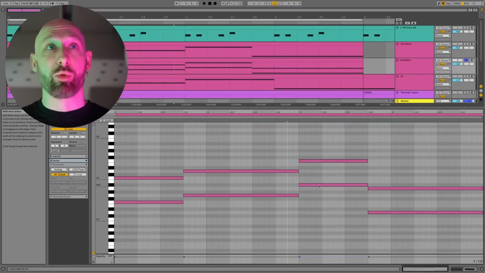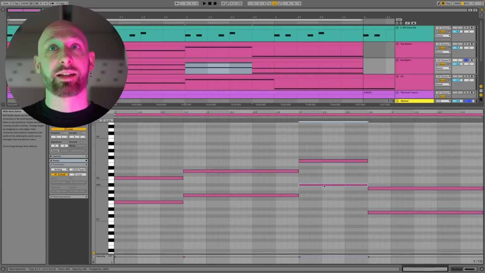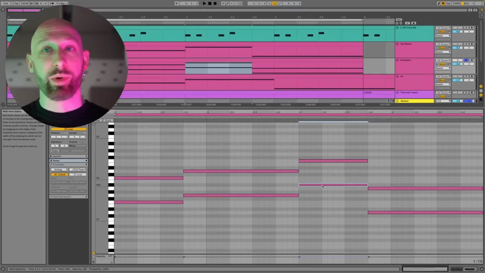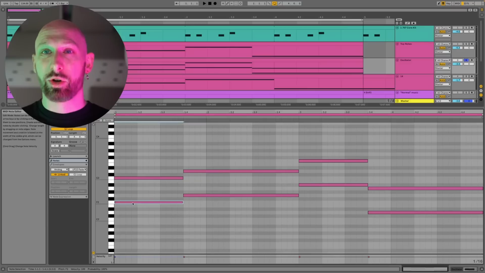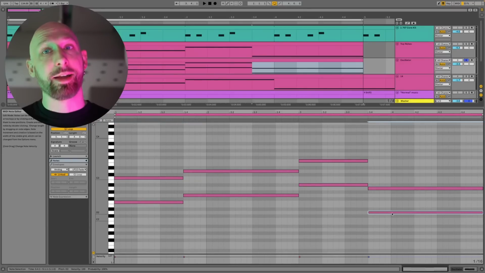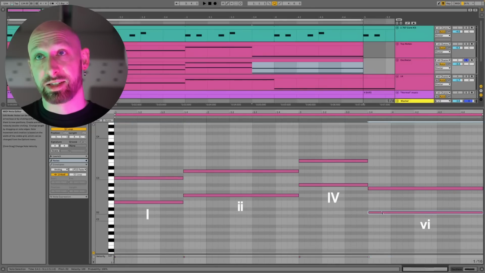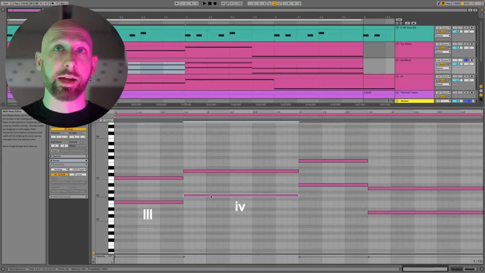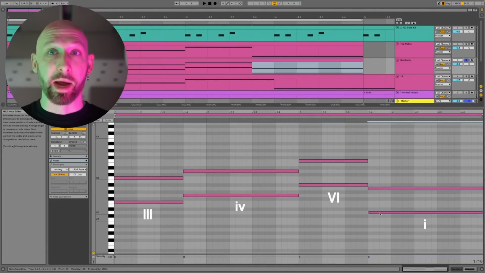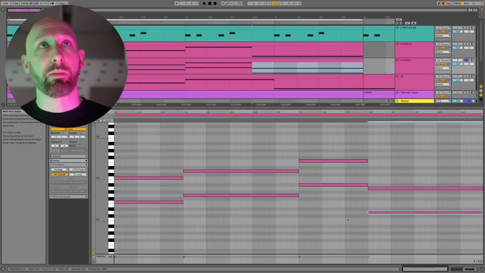And so if we wanted to know more about what scale we were in, we would look here and we would see that this is in fact a black note right here, and that incorporating this black note into our scale means that we are most likely in F major, or based on the emotion of the song, more likely in D minor. So if you wanted to count that from major, you would go 1, 2, 4, 6. And if you wanted to count that from minor, you would go major 3, minor 4, major 6 to minor 1. I prefer counting from the major scale just because it's easier in my mind. I don't have to remember 2 systems.